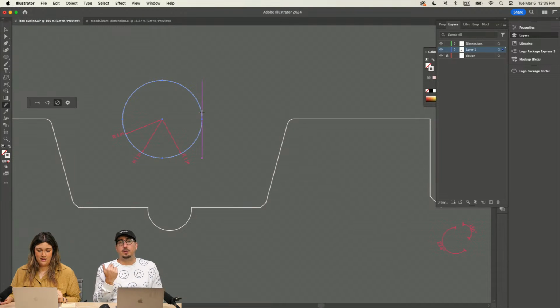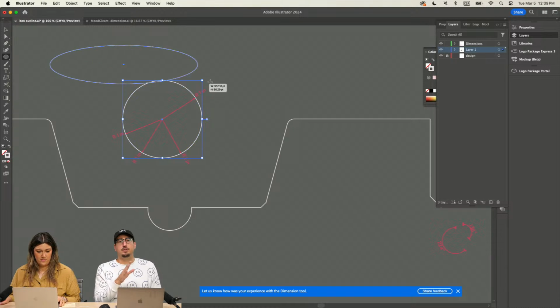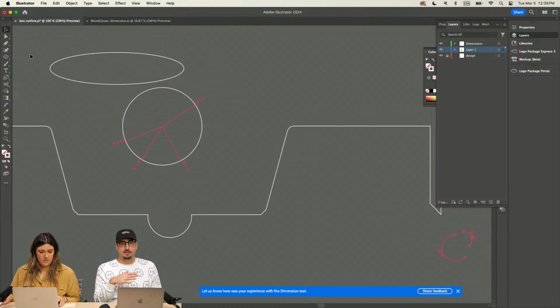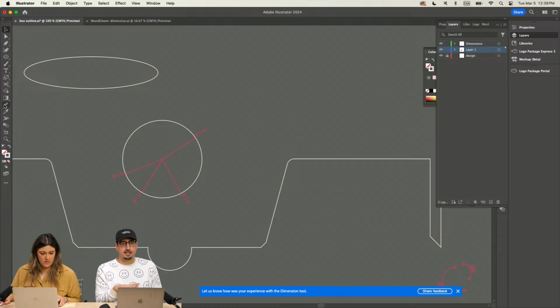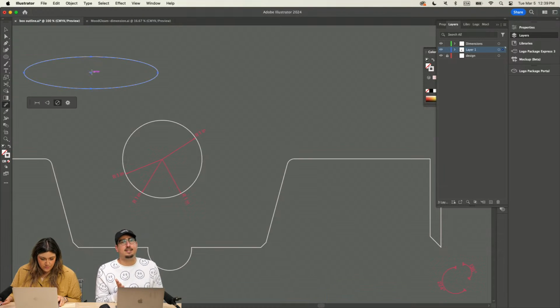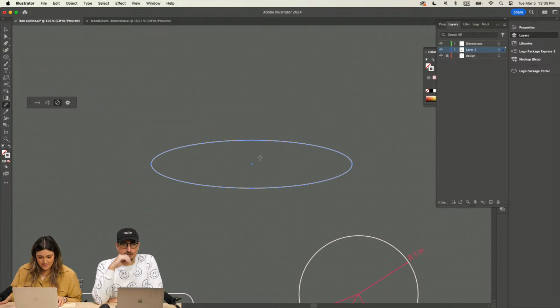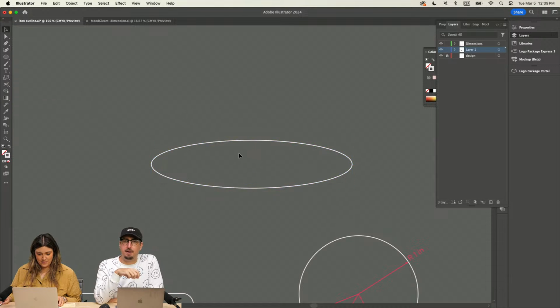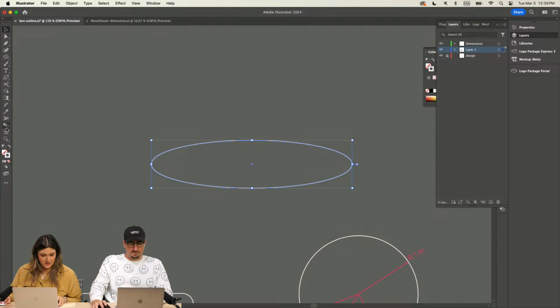Yep. So if you worked with, let's say, an oval, let's create an oval or an ellipse, and it should be able to show you the distance in each of those. So selecting the center first, and then going into center? Yes, and you have to have the shape selected, which is the thing that goes wrong all the time for me. Hold on. Okay, we got it. We got it, chat. Okay, yes. Maybe just try to click on the path. Click on the path. Let's see. I'm going to try to do it over here too.